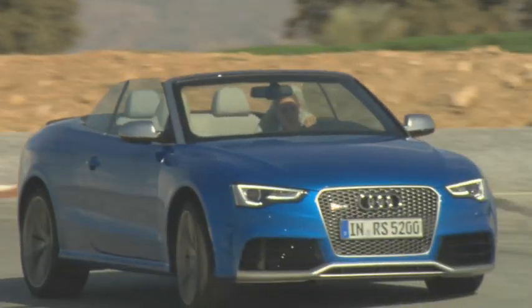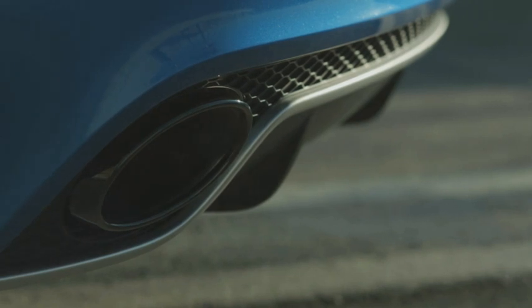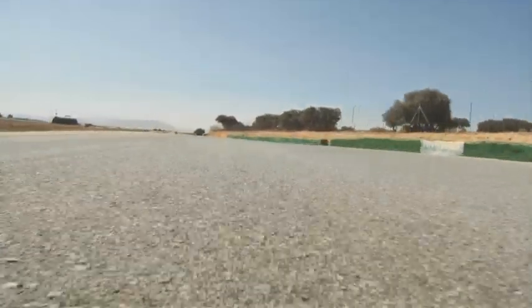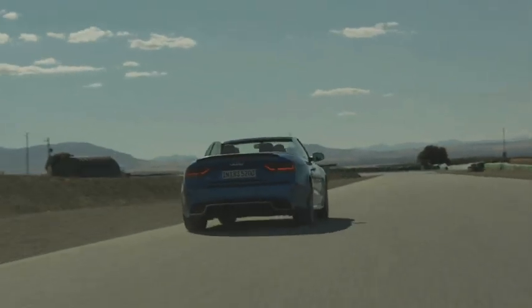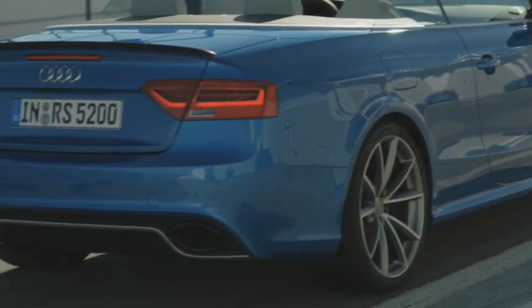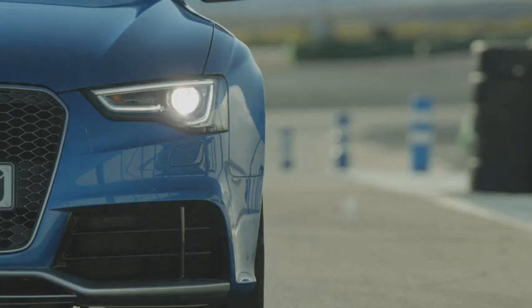Now let's take a look at the key facts and figures for the Audi RS5 Cabriolet. A 4.2-litre V8 engine with FSI gasoline direct injection, producing 450 horsepower at 8,250 RPM. From 0 to 100 kilometres an hour in 4.9 seconds, with a top speed of 250 kilometres an hour — and for those for whom that's not enough, Audi will increase the top speed to 280 kilometres an hour. And of course, first-class design: a sharp tornado line, LED rear lights with elegant newly designed light strips, wedge-shaped headlights, and much more.